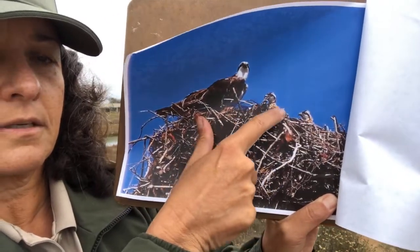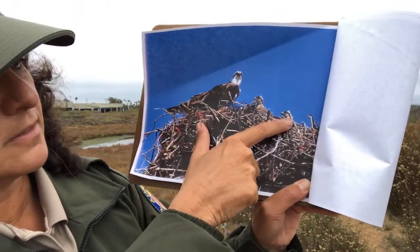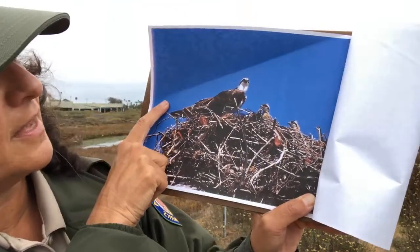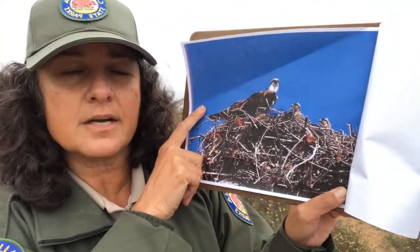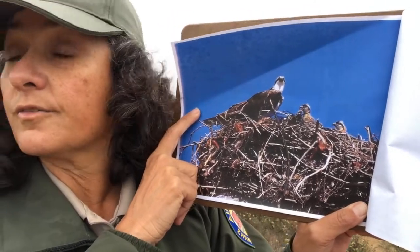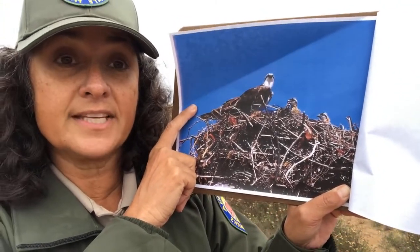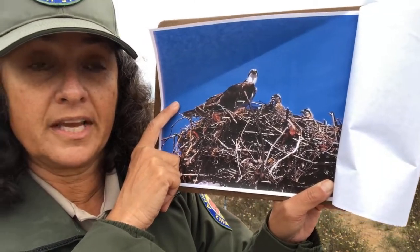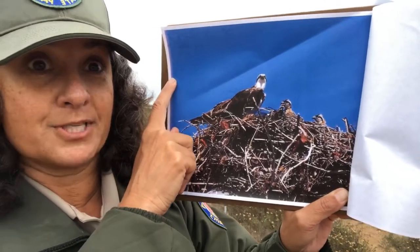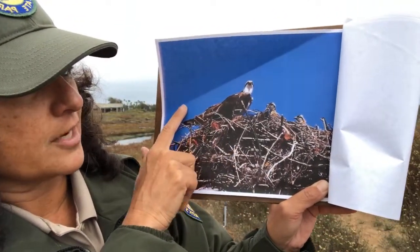They're really looking so much like the adult at this point, with the white on top, that brown stripe across the eye. They have yellow eyes. Their eyes are forward, and they have excellent depth perception. I guess, especially if the male is doing this flight dance, 600 feet in the air coming down, they need some depth perception. So yellow eyes, and with that brown eye stripe. And so we see at least two.